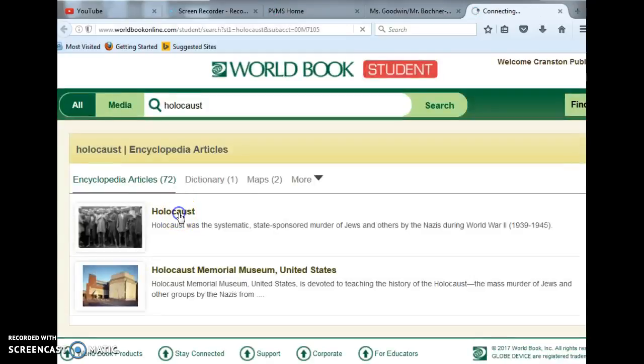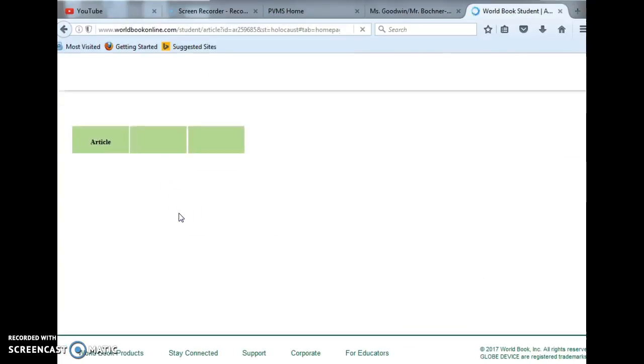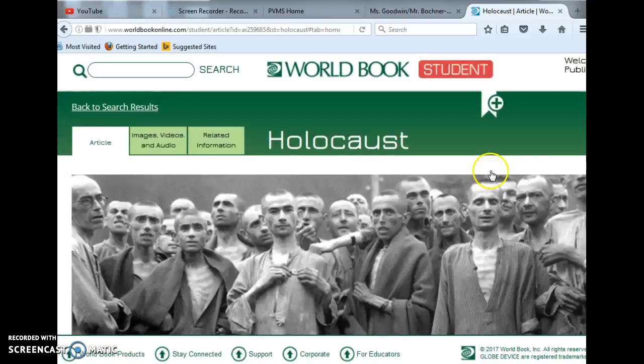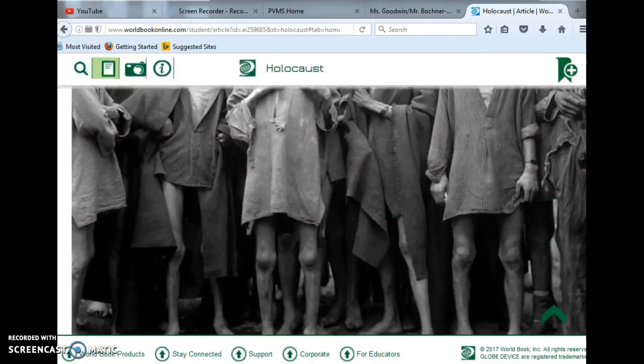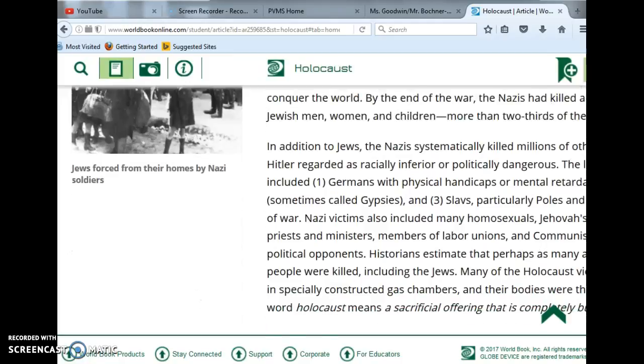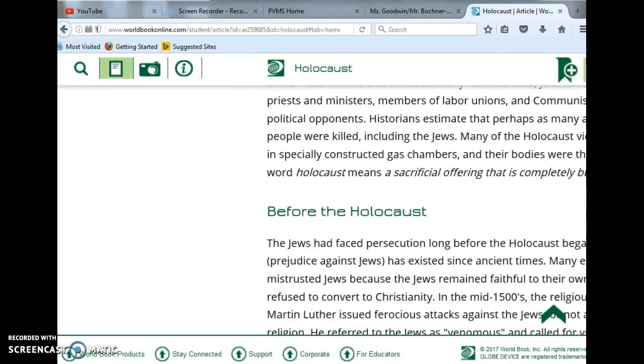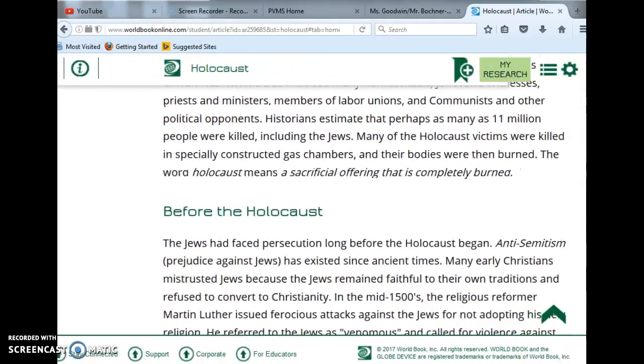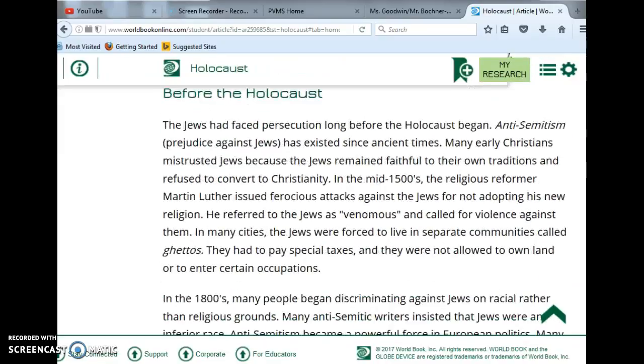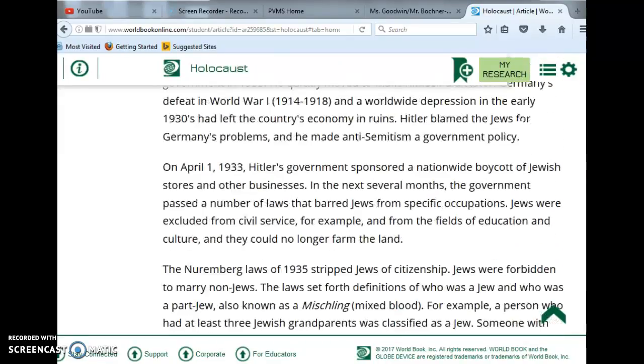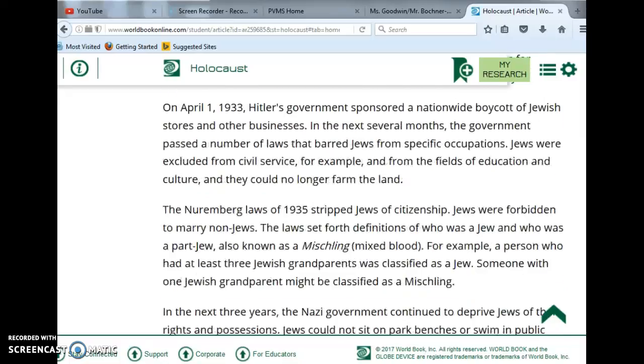Now that I'm over here, I can click on this topic. And it's going to give me a lot of information, including some photos. So part of what I like about this site is that you can use these photos. We have access to them through the school as long as you're giving credit to where you've gotten your information from. So the encyclopedia is probably a good way to start doing your kind of who, what, when, how, where. So you've got that kind of background knowledge here.